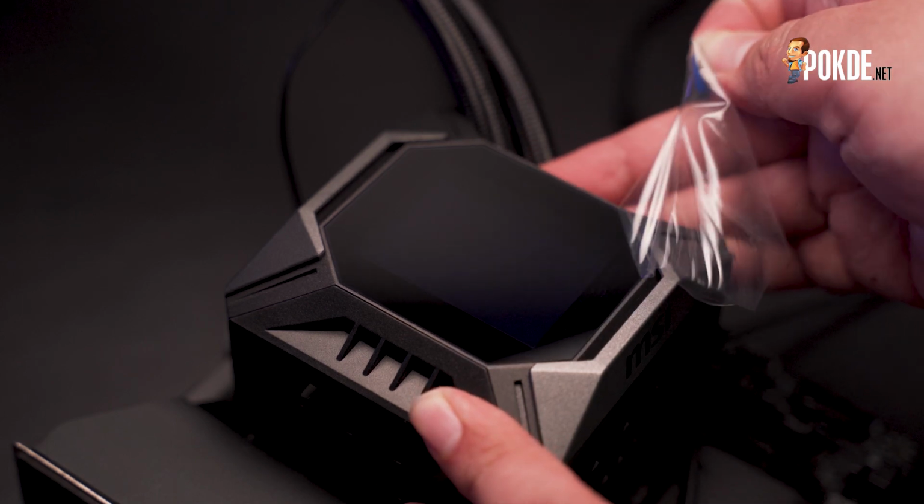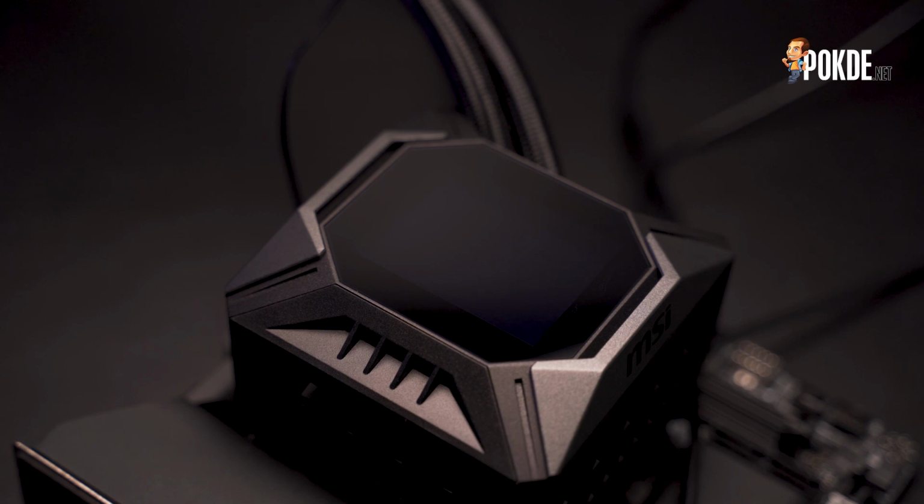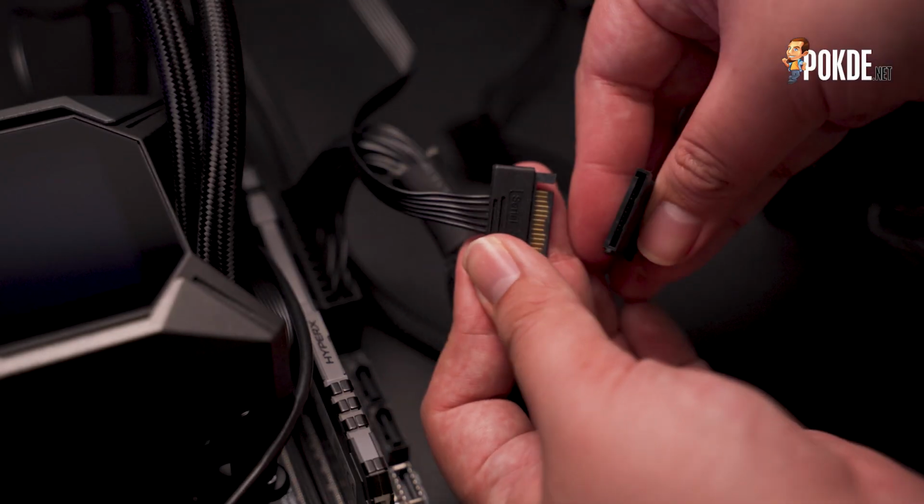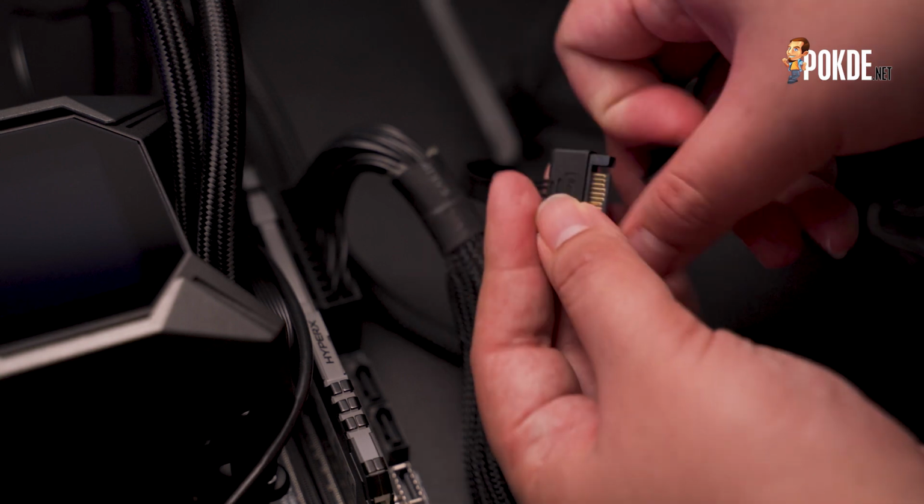Now the final steps involve removing the screen protector from the display on the pump block, installing the shroud and removing the shroud's protective plastic. And don't forget to connect the SATA power cable, because that's what will be powering the fans on the MSI MPG CoreLiquid K360.